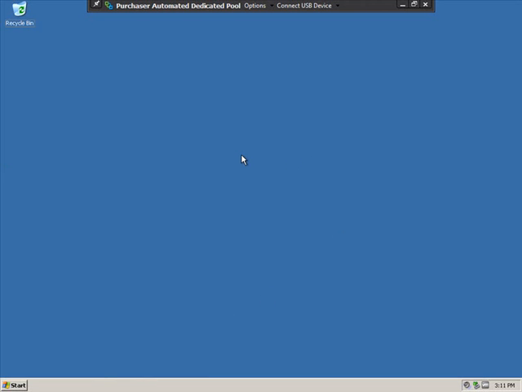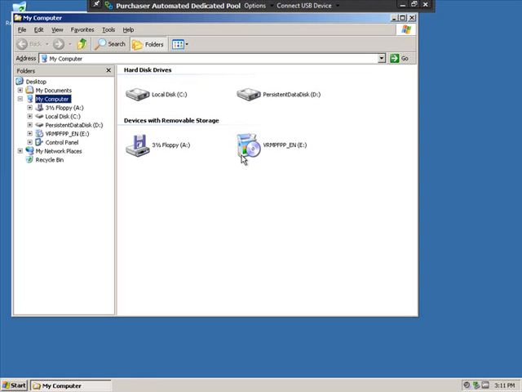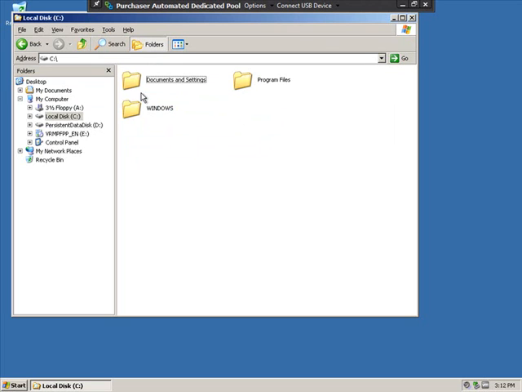And what I'm going to do right now is, we've taken a look in this lesson at the 3 R's, the refresh, the recompose, and the rebalance operations. So right now we're going to take a look at the refresh operation. So because this is an automated dedicated pool, we have all of the user profile being redirected to a separate persistent data disk for this particular user. So when she logs in, all of her profile data will be saved and kept on that particular disk drive for her. But on the C drive, if we ever go back and do a refresh operation, what effectively will happen is that C drive will get reset back to defaults.